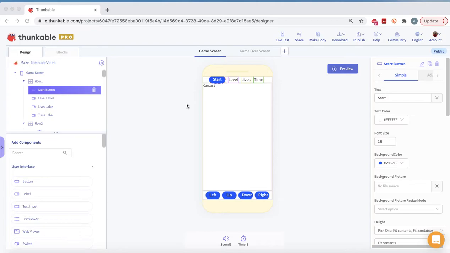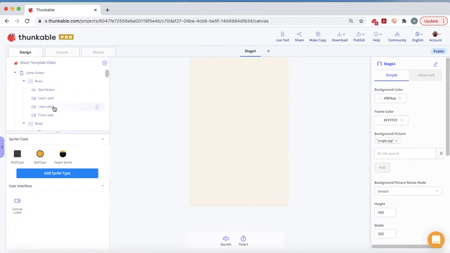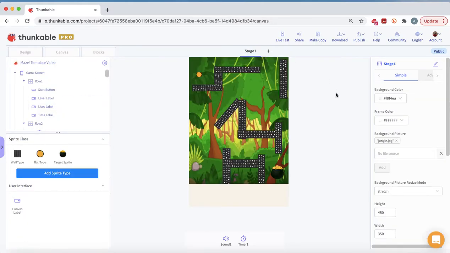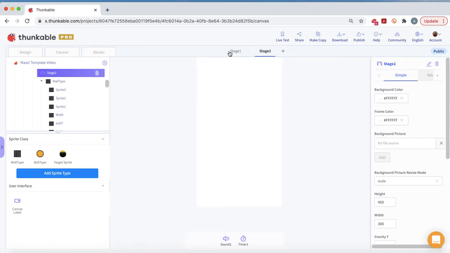This is part 3 of the maze game. In this video we're going to add a new stage, which is essentially a new level, and we're going to program it. So I've got to add a new stage, and to do that you can click on canvas or stage. I'm just going to go straight to stage. I'm going to click this button right here, and I've now got a new stage. Okay, that's the first part. So we have a new stage, and we're going to have to rebuild a maze here.